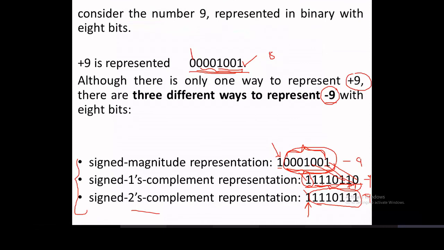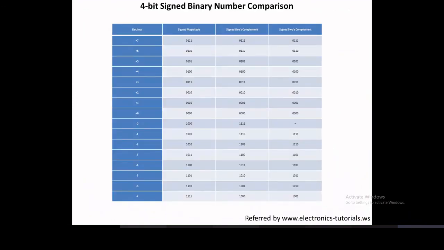So this is the representation of signed binary numbers in all these formats. Here a comparison of 4-bit signed binary numbers is given. In 4-bit representation, the MSB acts as the sign bit and the other 3 bits act as the magnitude, so the range of numbers is from minus 7 to plus 7, as I have only 3 bits for the magnitude. In sign magnitude format, all zeros in the MSB represent positive numbers, from 0 to 7. In the first column, sign magnitude, the MSBs are 1 and the magnitudes are again the same from 0 to 7. Only the MSB changes, representing that they are minus numbers.